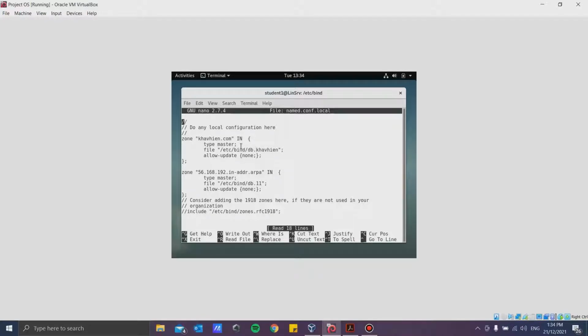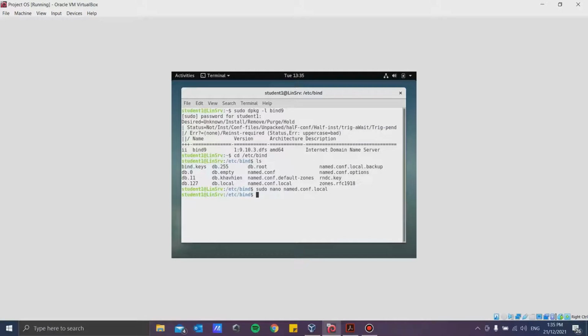Type master, file /etc/bind/db.khavhien. That is the name of the server, and then allow-update none, and then close bracket. Next we put the IP address 56.168.192.in-addr.arpa, type master, file /etc/bind/db.11. Then allow-update none. Once you're done, we save, Ctrl O, enter, and then Ctrl X.